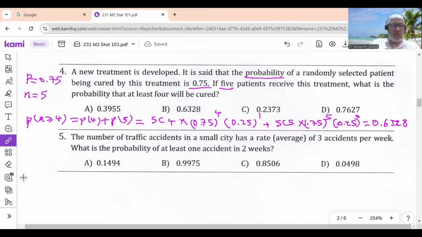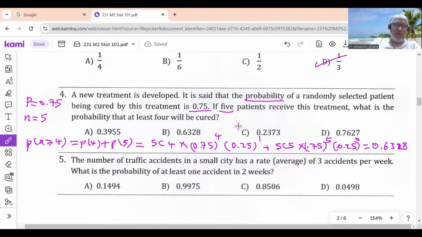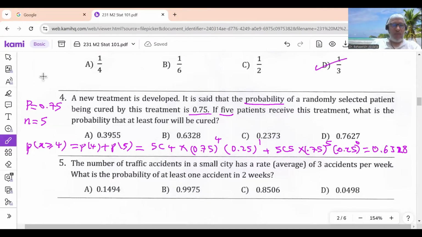And let me tell you something. Assume that he is asking for the probability of x greater than or equal to 4, or probability of 4 plus probability of 5. There is a way in the calculator, instead of writing these two like this, you can use the summation. There is a summation in the calculator. If you write summation and you take x from 4 to 5, because here x could be 4 or 5, and you write here 5Cx.